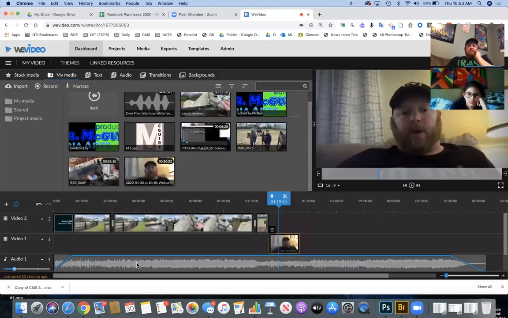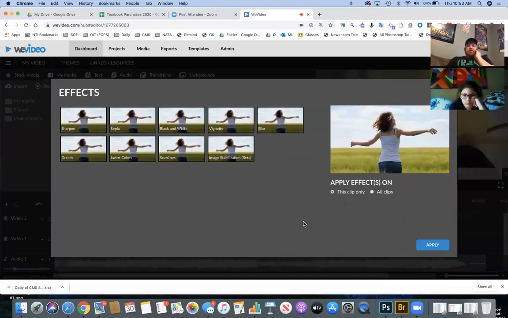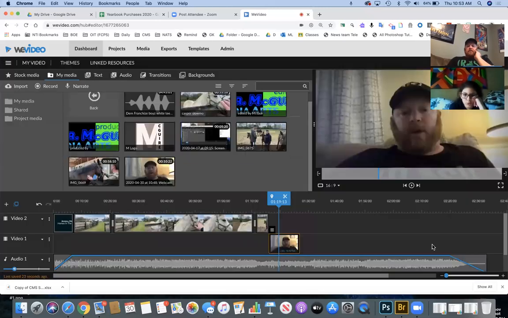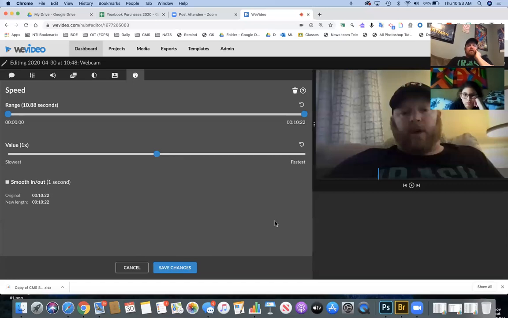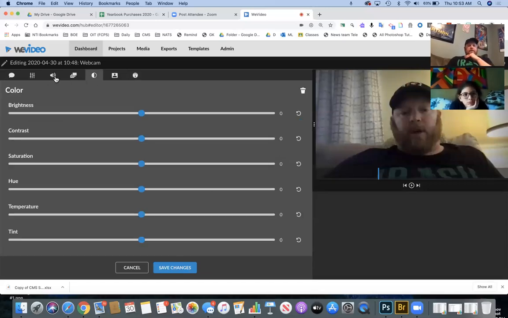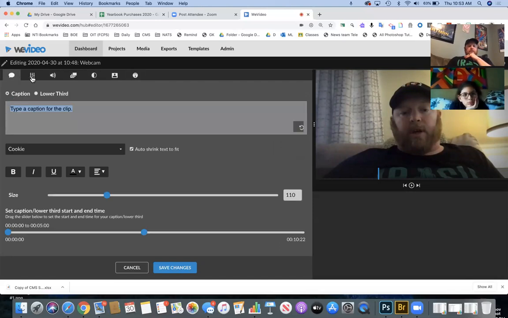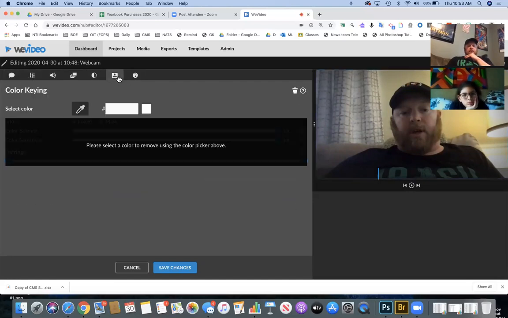I want to show you real quick again. You go into the editing tool. This will open up the opacity. This changes the audio. You can create effects, and so on, or you can delete. But for the different video tracks, you can go in here. Let me see where I'm at. There we go.